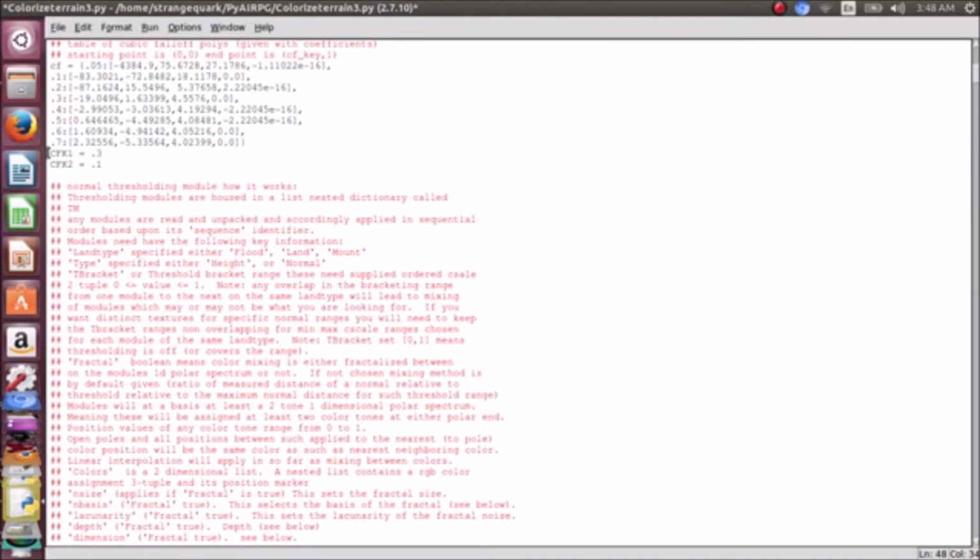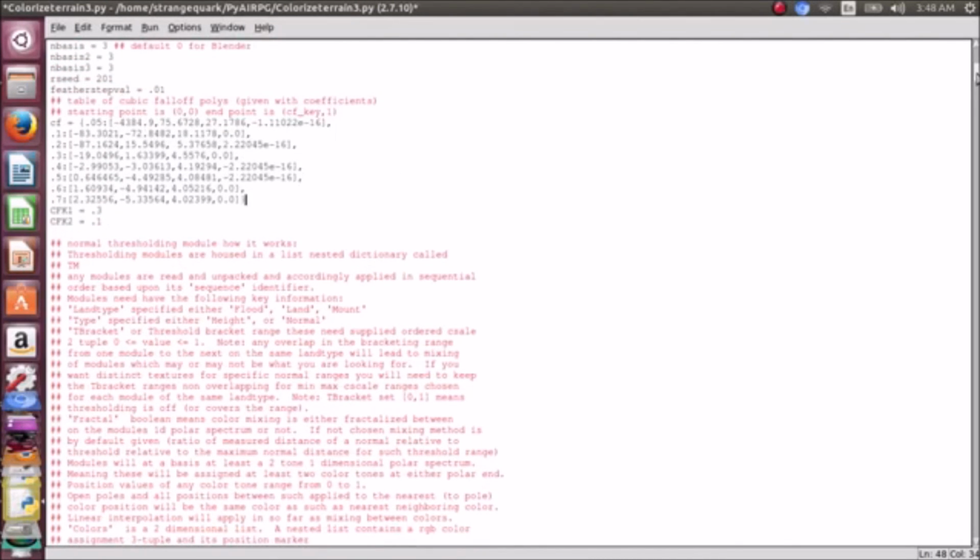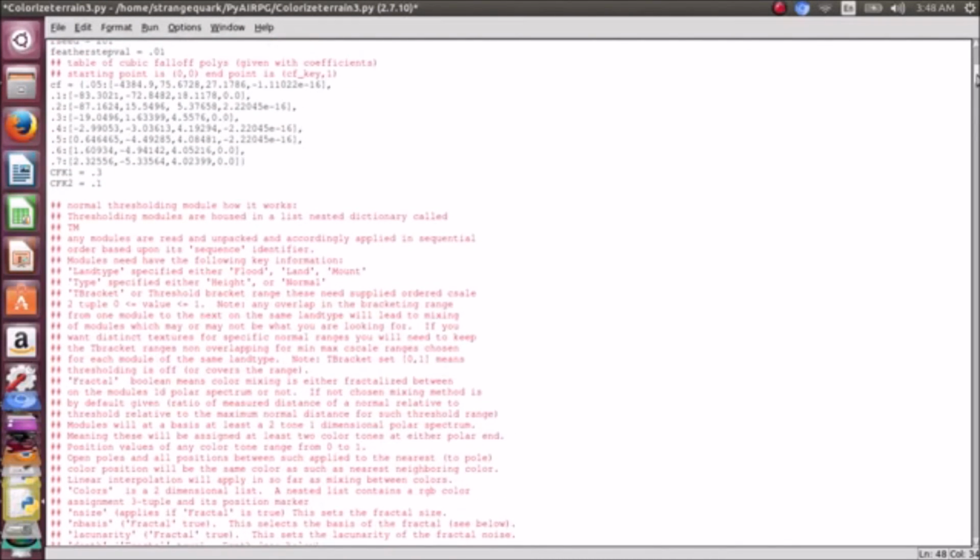So it's a little smoother in transitioning, say, from a flood pixel to a land pixel, or a little more color smooth in transitioning from a land, grass, dirt pixel to a rock pixel on a higher gradient slope. So that's how those cubic functions are being used.